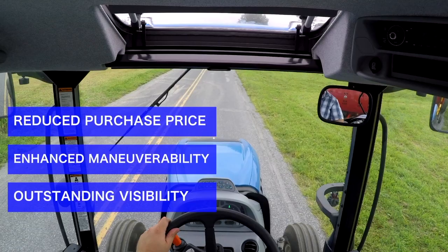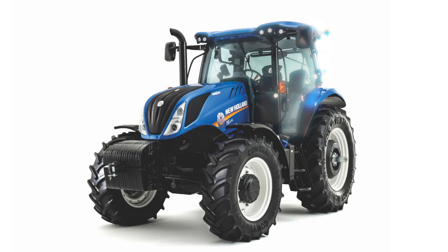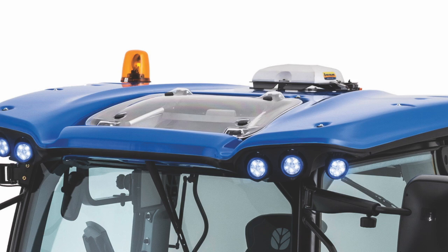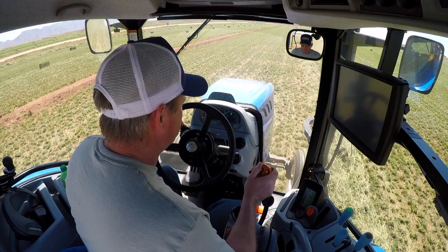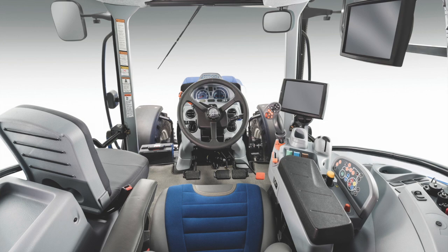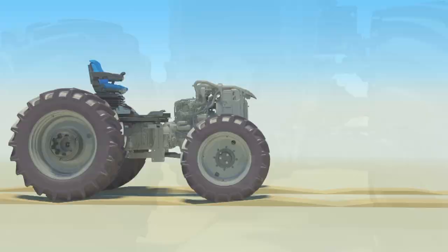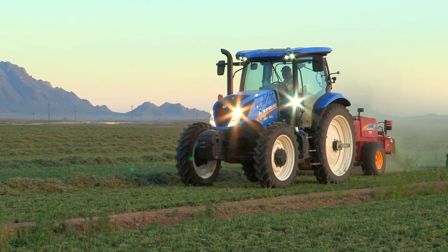Let's take a look inside the cab and see how you can be more productive with increased comfort and visibility, brought to you by the award-winning Horizon Cab. The industry-leading cab comes standard with a single-piece front windshield, a high-visibility roof panel for loader work, dual fan climate control, a deluxe Bluetooth-capable radio, an armrest intelligently designed with tractor controls grouped accordingly, and the best-in-class seat offering an optional full-size instructor seat. Comfort can be enhanced by choosing the comfort ride cab suspension, making those long days in the field comfortable. The T6 Series also comes standard with unprecedented lighting capabilities, utilizing bright LED lighting technology.